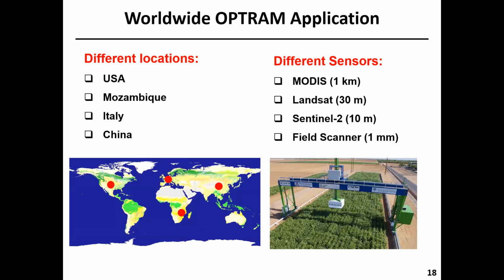Of course, accuracy depends on the conditions of the land and vegetation. So we saw a range of accuracies from very accurate estimates to not that great estimates of the model. But in any case, it could be useful in filling the gap for using optical remote sensing data for mapping soil moisture.